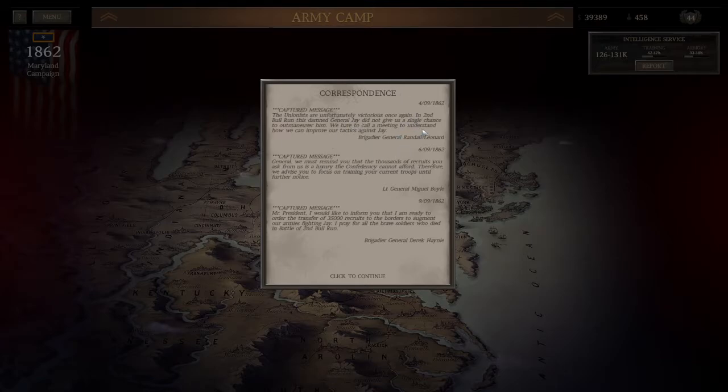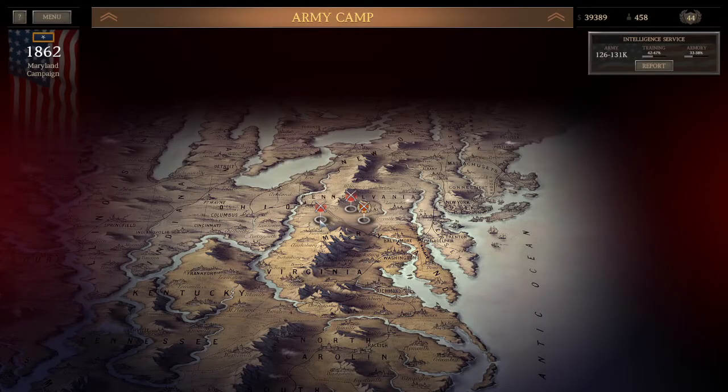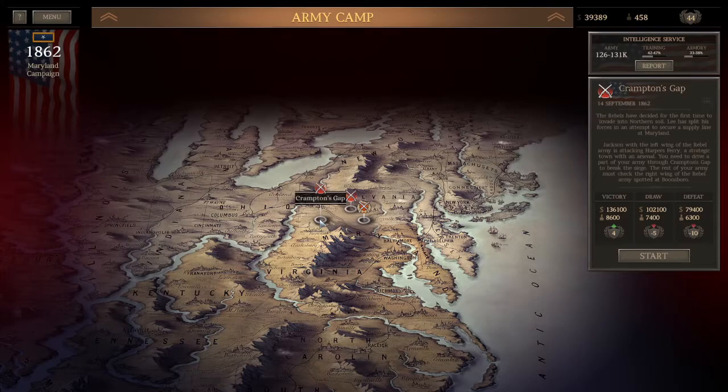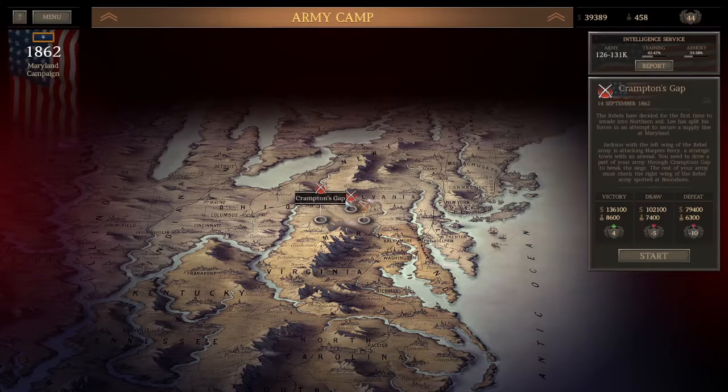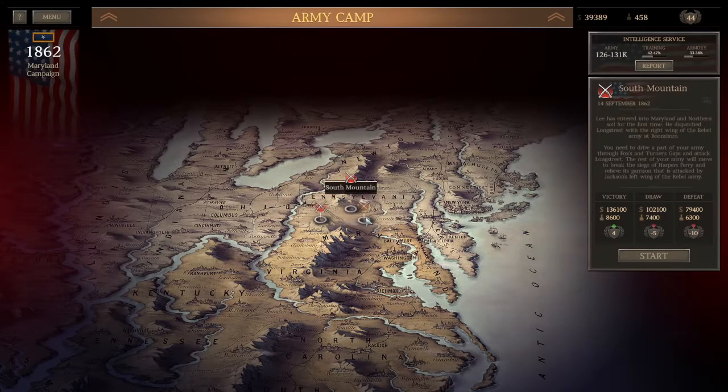Okay. Confederates complaining about us winning, complaining about them losing, and making plans to reinforce themselves. All right, so we've got Crampton's Gap, which is the 14th of September. Also on the 14th of September is South Mountain. Followed by Antietam.